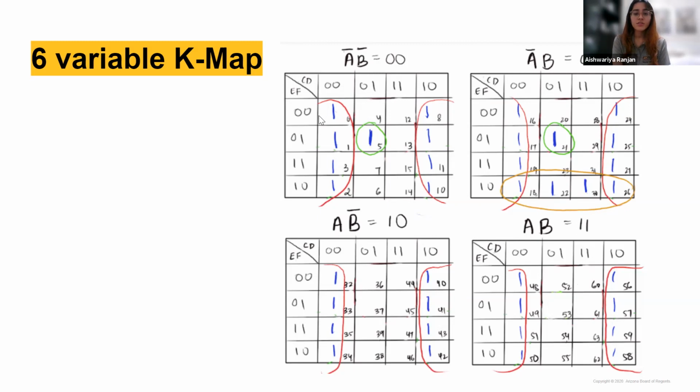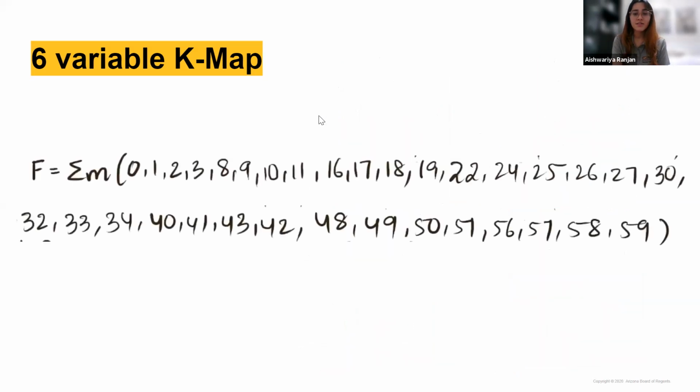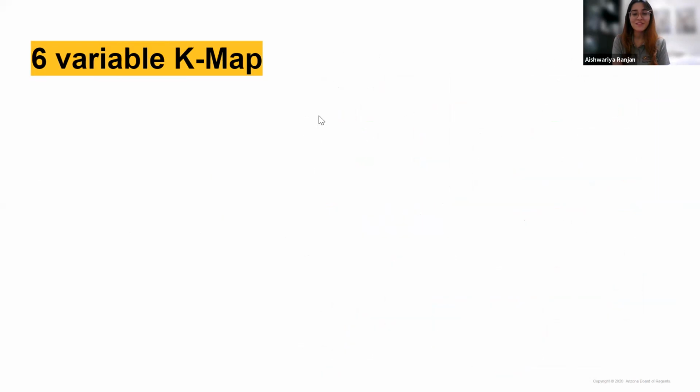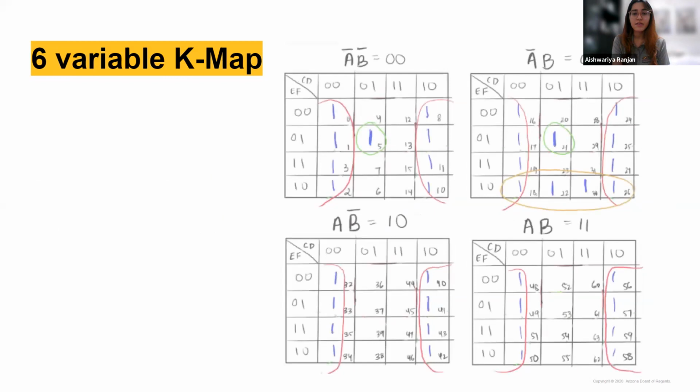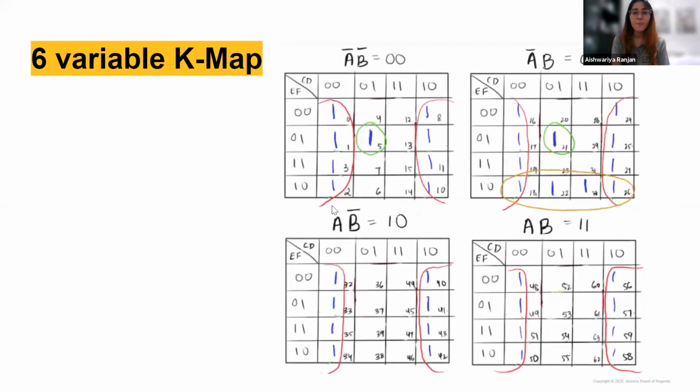So the question, I couldn't put it on the same page because it was too big, but I basically put ones in everything the question asked for. And then we start grouping. So we see that this whole column is filled by 1. And similarly, this whole column is filled by 1. So we could group them together, right? This is the biggest group. It has 8 ones, which is a power of 2.